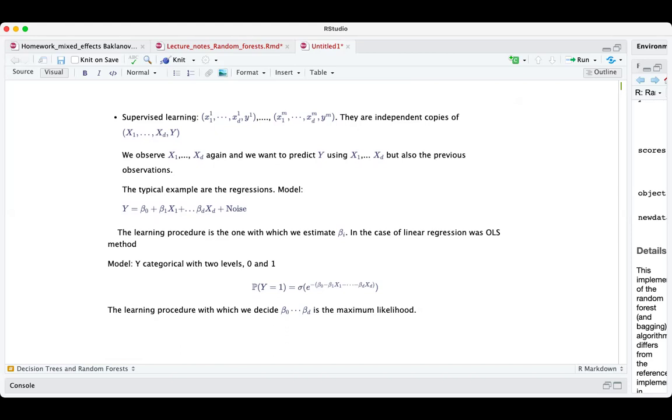This is just a random name because I didn't tell you in what it consists.